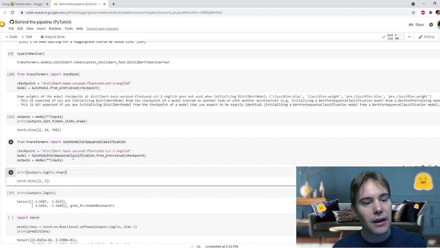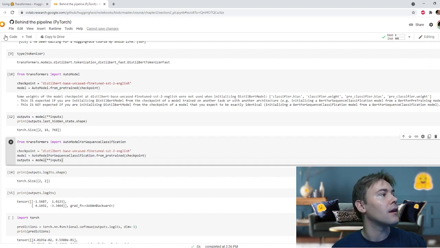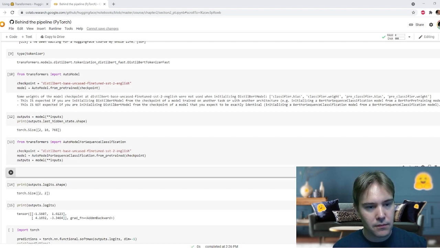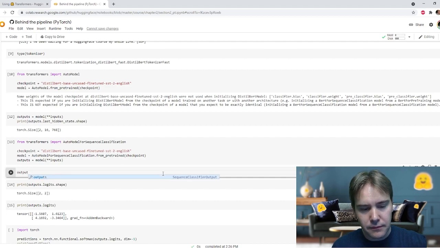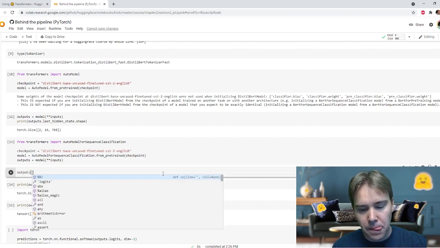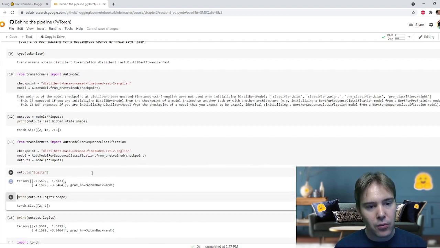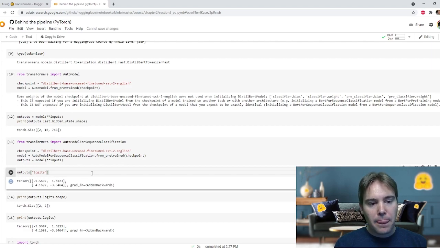You can also access things by asking with a key. So outputs, and then we ask for the logits key, like it would if it were a dictionary, which works as well.